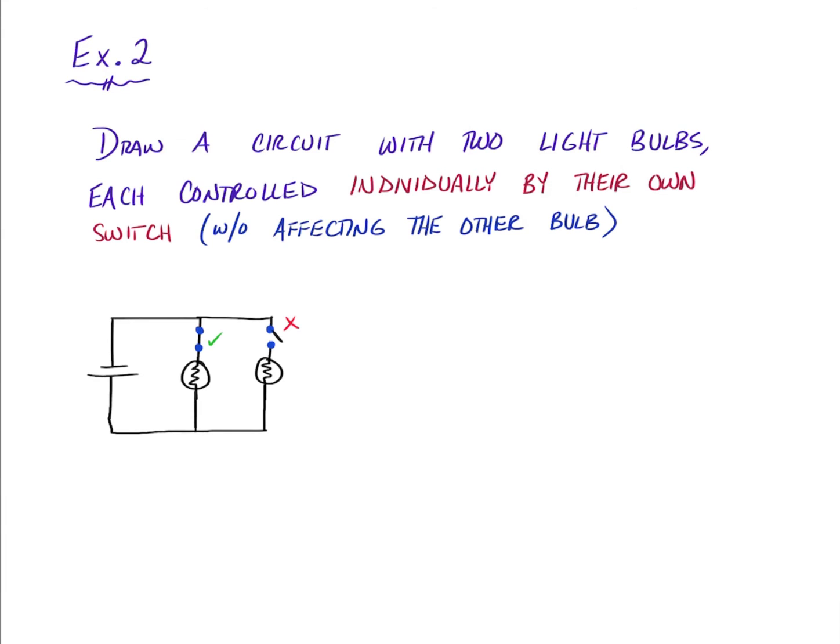Therefore, knowing that each of these switches will individually control, my final diagram should look like what you see here. And no matter which of these switches is turned on, only one of these light bulbs will be deactivated. Yes, I can turn them both off by hitting both switches, but by isolating each switch to its own specific pathway, that will only affect the one light bulb without affecting the other.